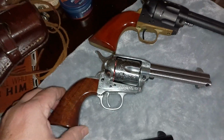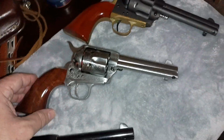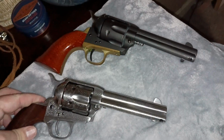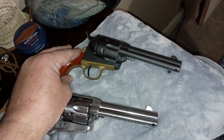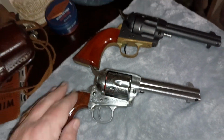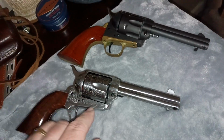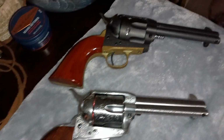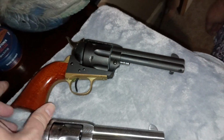Unless you're on a firing range, everything's safe in front of you. Don't point it at anything you don't want to destroy, because it will do it. I don't know if I mentioned, this is .357 Magnum, .38 Special, same here. You can hunt with them. I absolutely love the scrolling and the beautiful handles on them, and just the whole cowboy action. This was my first love.